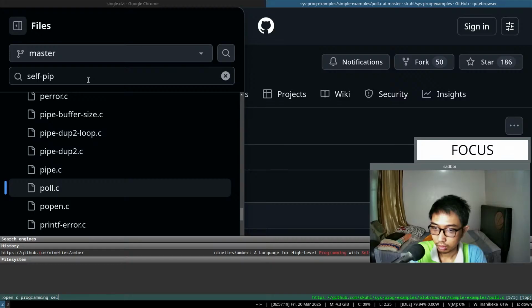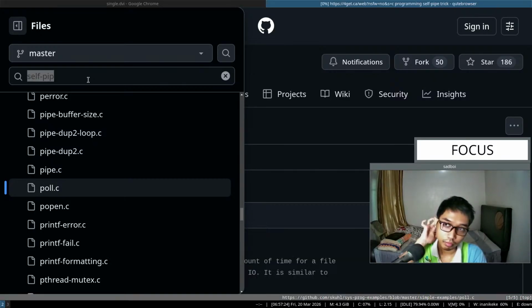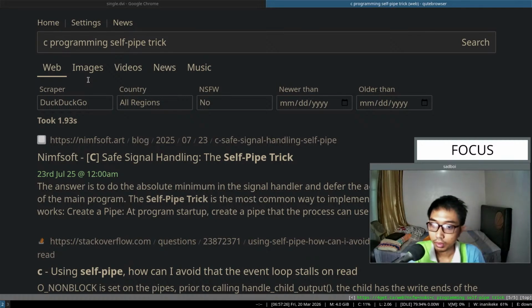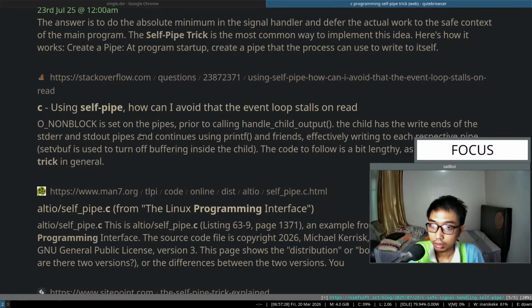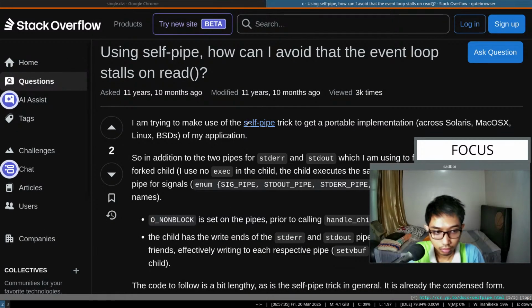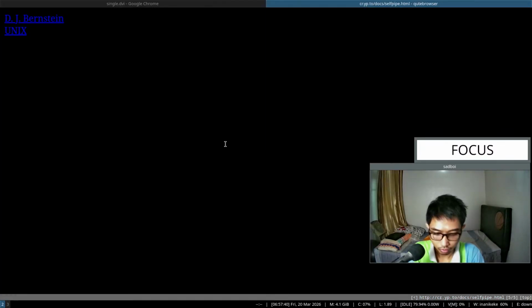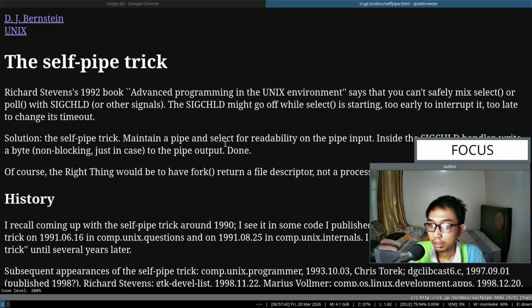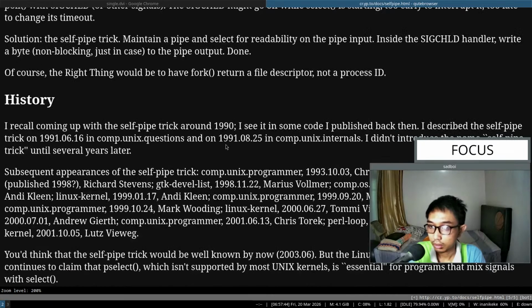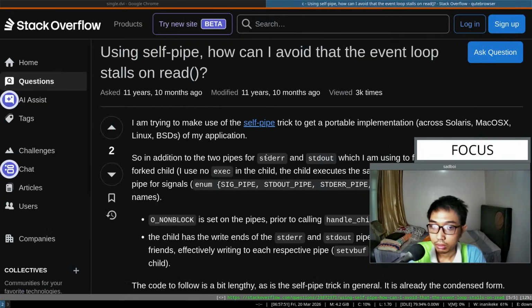See, self-pipe trick. That the event loop is still on read. Oh. Okay. Now let me put this in the description too.